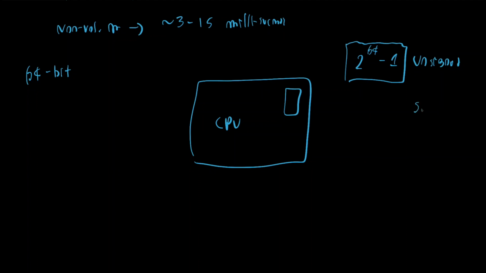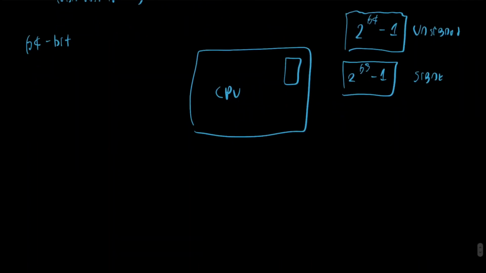And then for signed values, on the other hand, inside a 64-bit register, the biggest value that we can store is equal to 2 to the 63 minus 1. And the reason why we lose 1 bit, as you can see from 64 to 63, is because of the sign flag. In fact, 1 bit, that is 0 or 1, will be devoted to telling us if we wish to interpret that number as a positive or as a negative number. And we will see how this works more in depth when we go into assembly specifically.